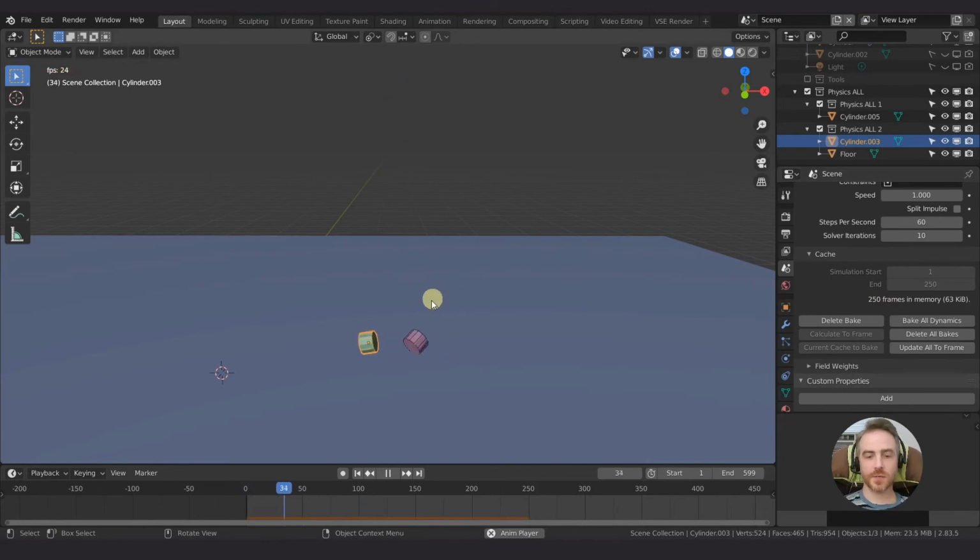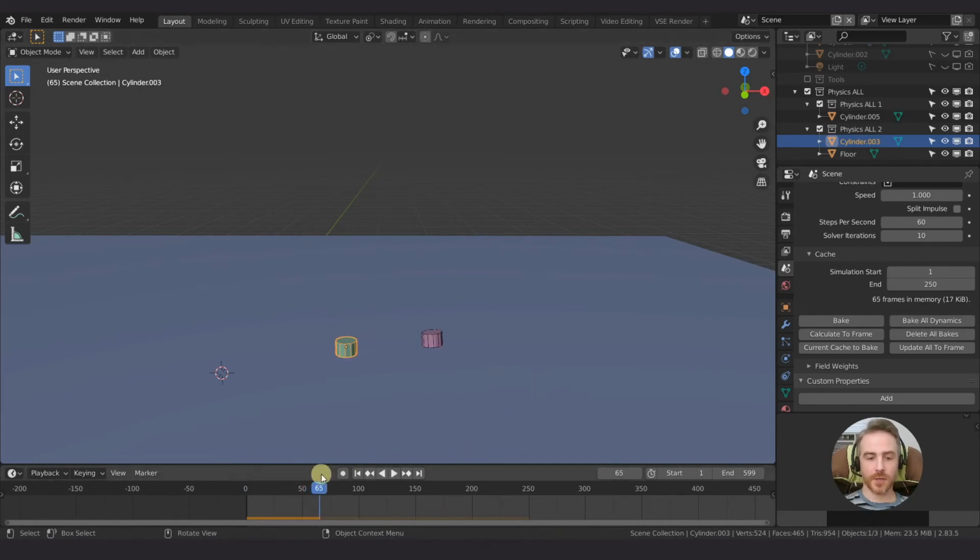And so this is good for before you render something, or if you have something that you've simulated and you don't want it to change. This is really good for protecting any pieces of that simulation. So you can also obviously delete the bake. You delete the bake, and then it still is cached in. So you still have the same animation. It'll keep going in the same animation unless, again, you make a change up here. So we have to make a change and then it restarts that cache.